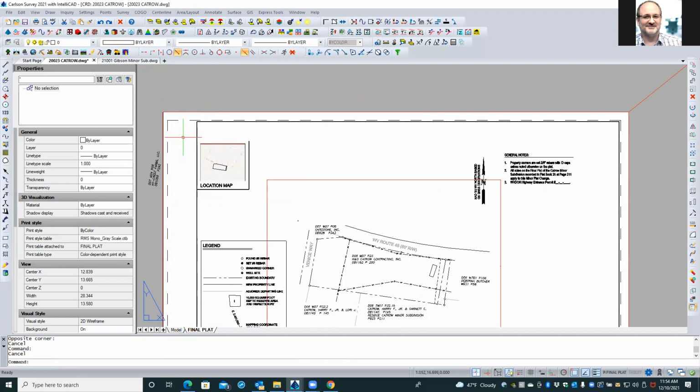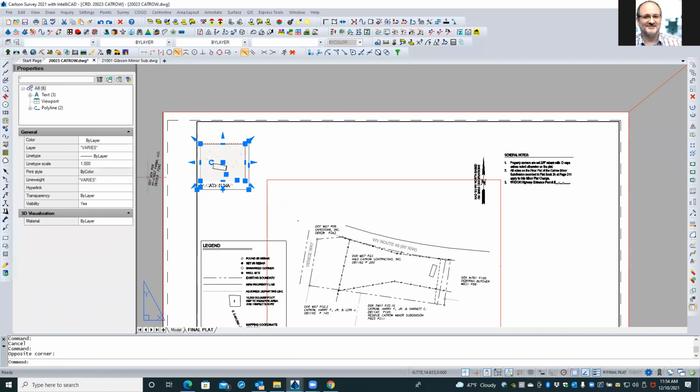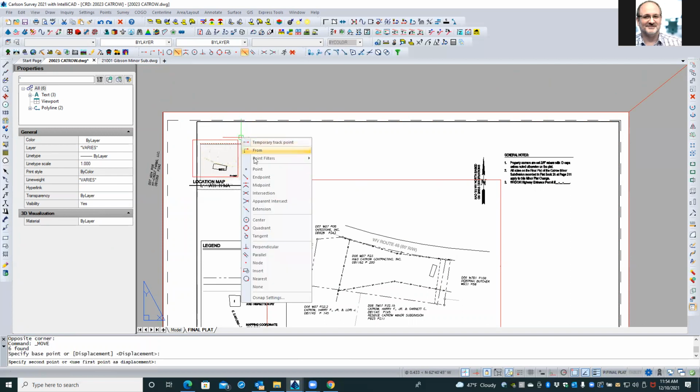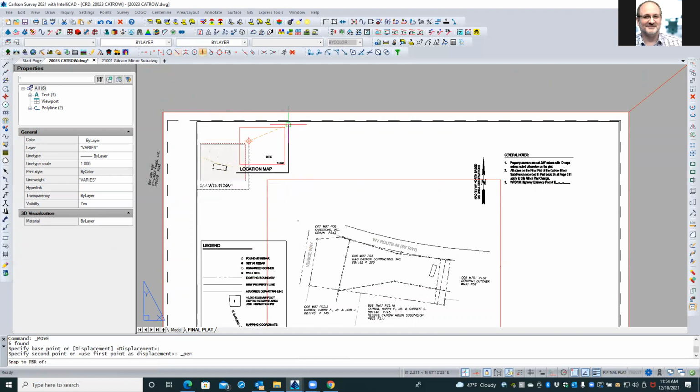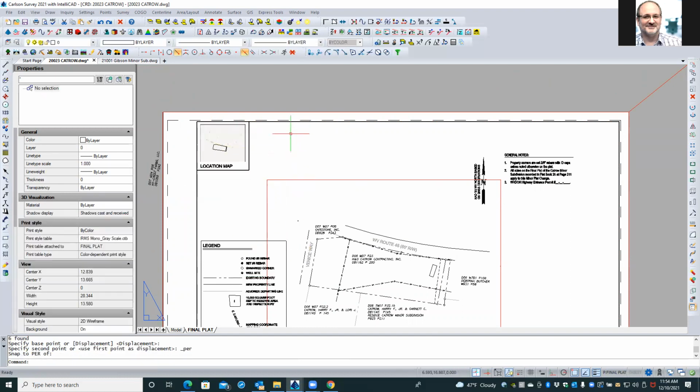And excuse me, I'm going to draw a window around all of this and move that from there to that corner, perpendicular up there.